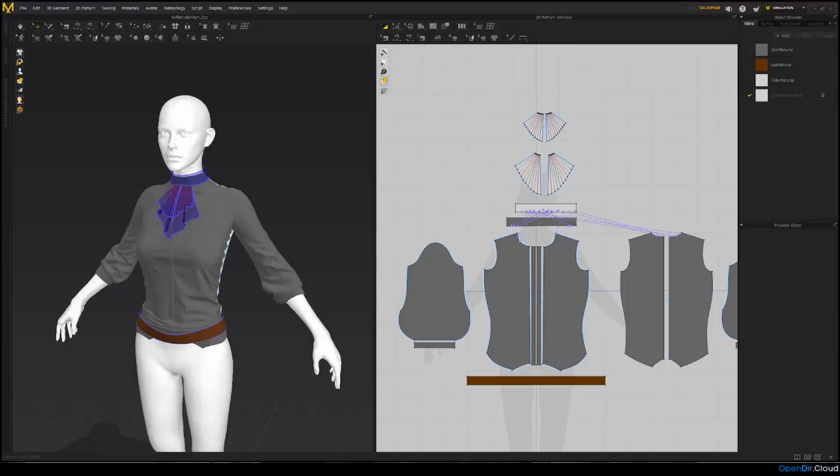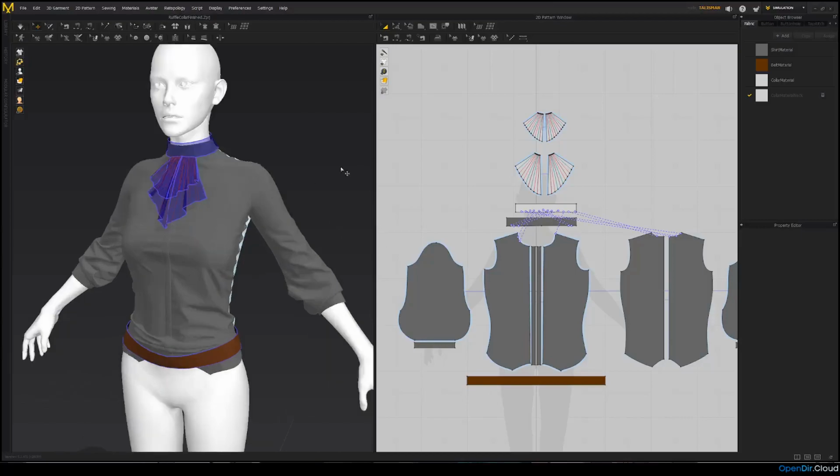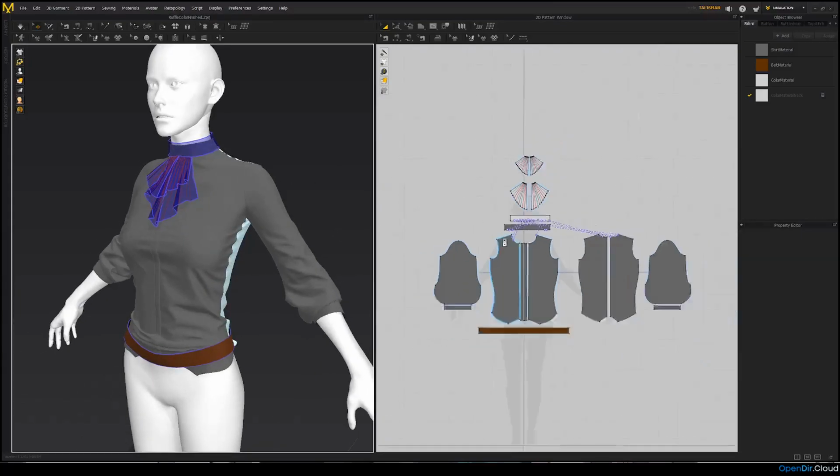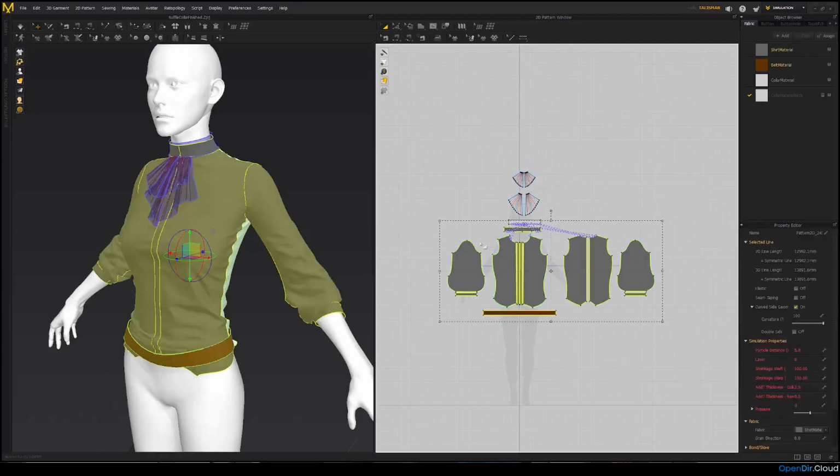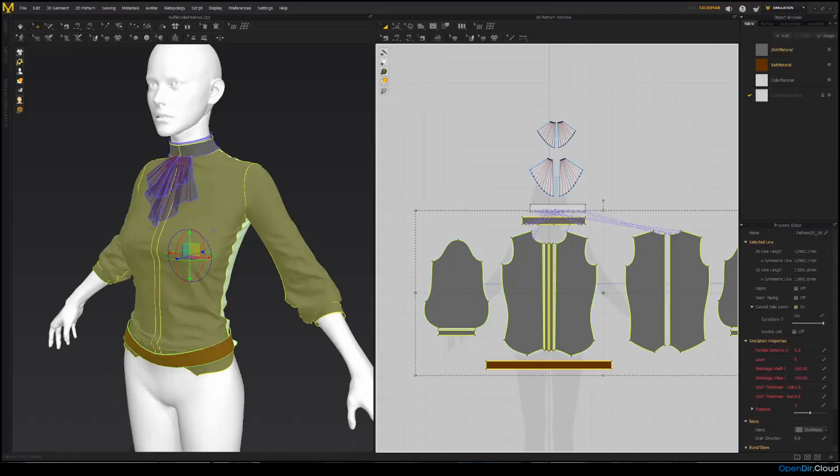Alright, let's go ahead and make that transition to ZBrush. So exactly where we last left off, we're going to go ahead now and start to export these over into ZBrush. So what's the best way to do that? Well, the first thing you want to check is you want to make sure that everything you are ready to export now is on particle distance 5, okay?